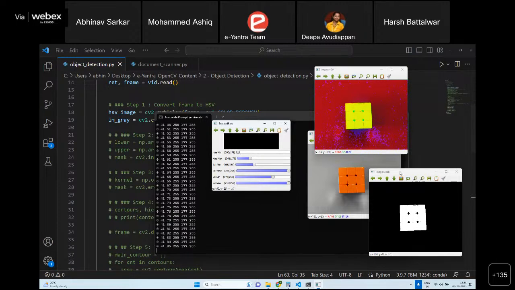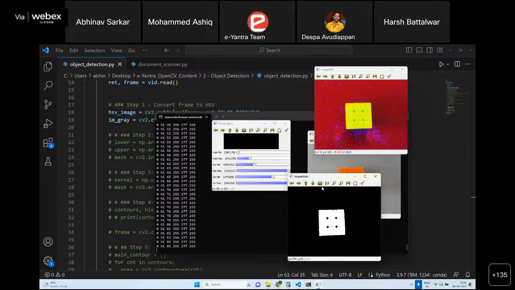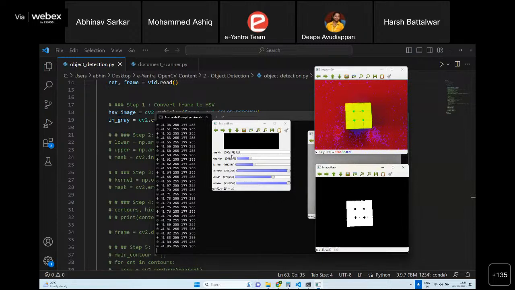Okay. So here you can see that for the H value, which is 0 to approximately 40, for the saturation value, which is between 85 to 255, and for the third value component, it should be 175 to 255.